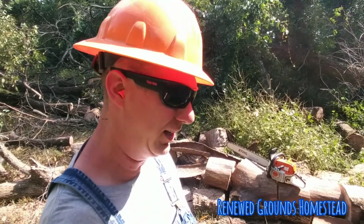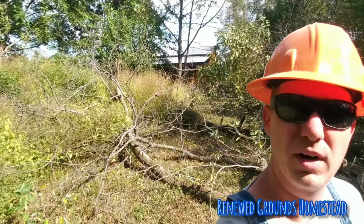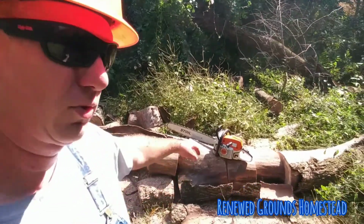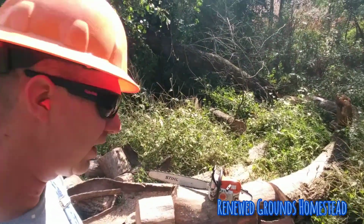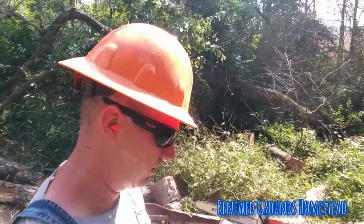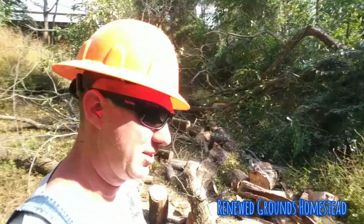That's one tank in that saw. So I gotta go up there in the barn, get some more fuel. So running the Stihl 391 with a 25-inch blade, and nobody got hurt. So that is a success.